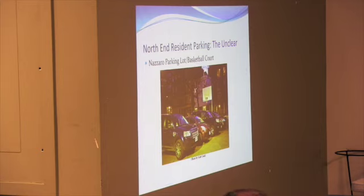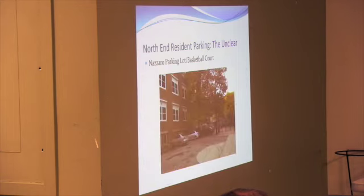This issue seems to have resolved itself with the renovation of the basketball court. Last year, this is actually a photo by Matt Conti. Thank you, Matt. It was from January of 2013 last year, and during basketball season, cars would come from all over the city and park here, and obviously you can't use the basketball court if there's cars there. However, during the renovation, they put up pylons so cars can no longer park there.